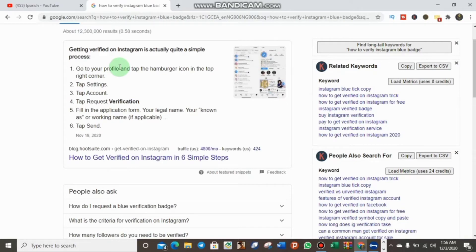When you are filling in the form, some people make a mistake by entering their nickname. Please make sure the name you enter is your legal name, your known name, your real name — this is very different from your Instagram username. You will also be asked to provide your ID card, such as your national ID card, your passport, or your driver's license. You need to input this so that you can be verified faster and get your blue badge. You do not need millions of followers before you get verified on Instagram.